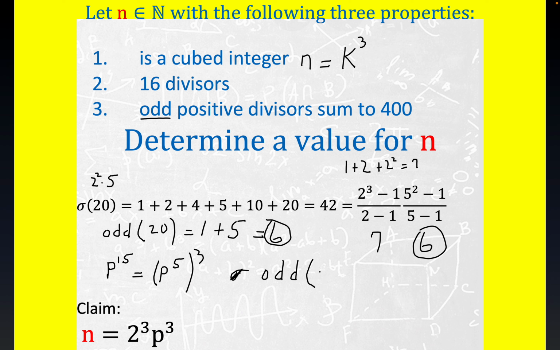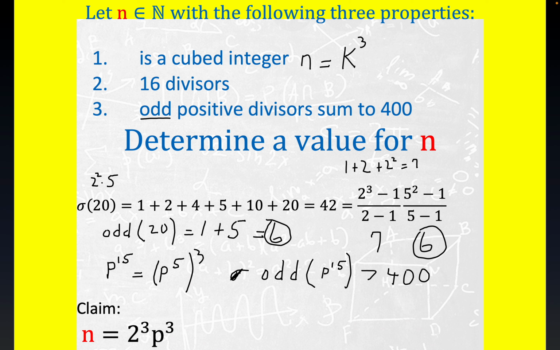I could use sigma because it's going to be all odd numbers anyway. But odd of p to the 15th is much greater than 400 for all p, except for the pain in the butt. Two is always a pain. But for any other odd prime, this is going to hold by a million miles, because you have powers of 15. That's clear.